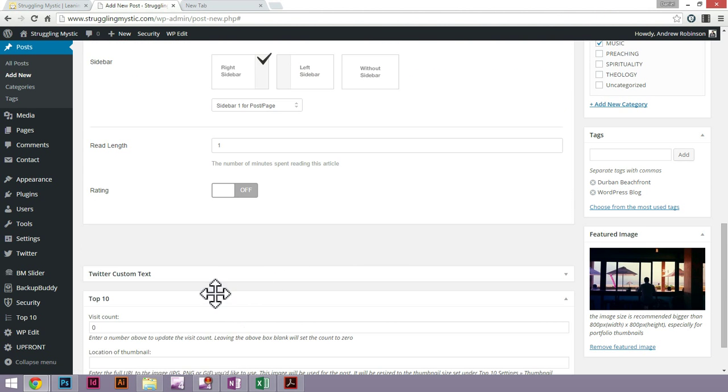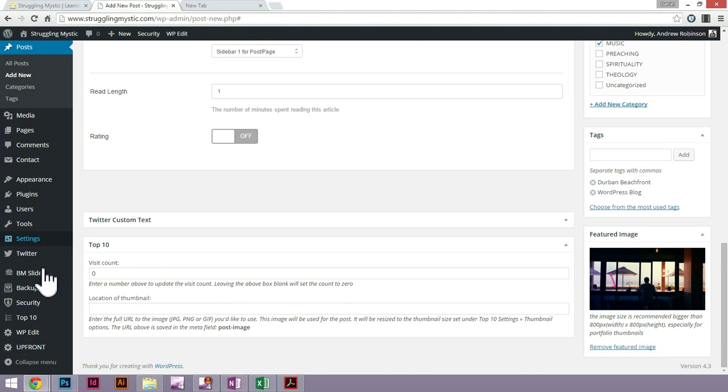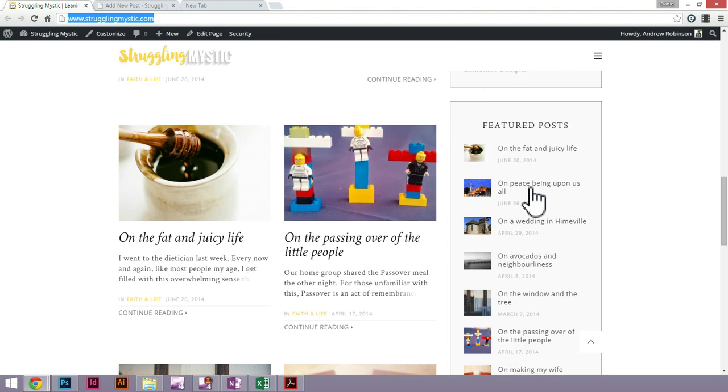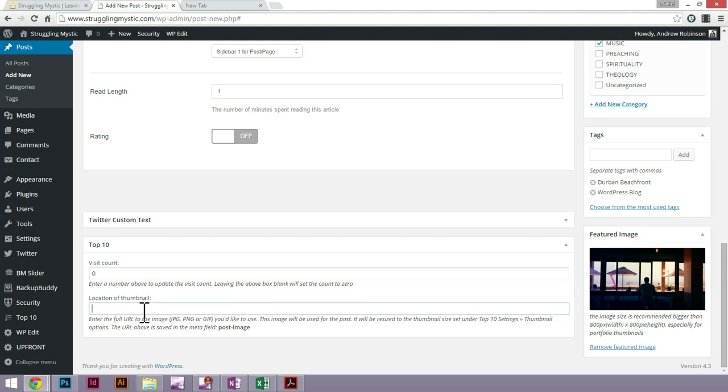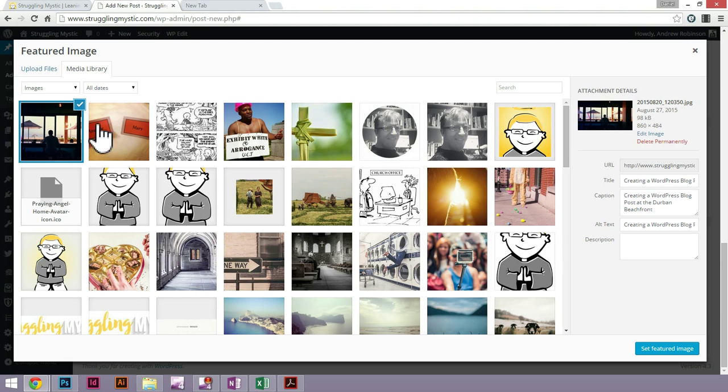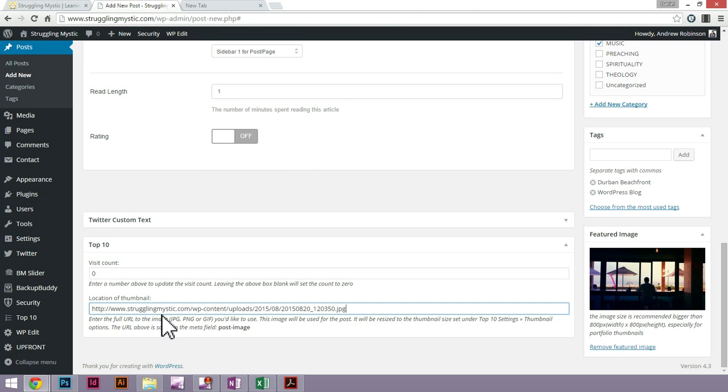And if you want to go back to this section here, the top 10 settings, which as I said before was this featured posts section, you need to put in the URL of the image. So all we have to do is click on this featured image and it's selected, so I can see the URL. Just copy this whole URL and then paste it here.